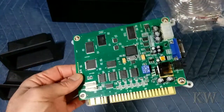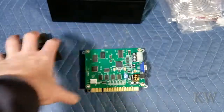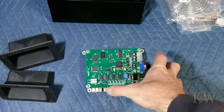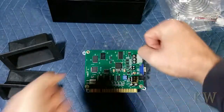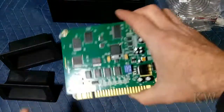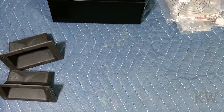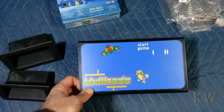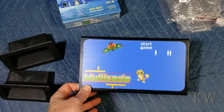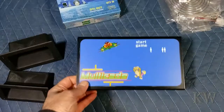I'd like to plug this in and give you a review maybe before we put it in the cabinet, because I'd like to play with it a little bit. You can get horizontal versions of these too. I think you can set it in horizontal mode in the software, but we're not going to do that. That's kind of a quick look at some of the pieces that we have here — we have all the parts somewhere, so we're going to start pulling them out and getting them ready.